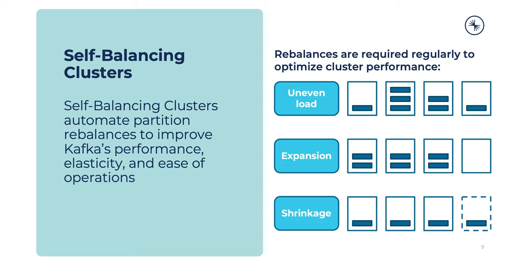Next up, self-balancing clusters. A Confluent Platform cluster is a bunch of computers connected together that have disks on them. What gets stored on those disks? Topics — specifically topic partitions. Those partitions are distributed among the nodes in the cluster. When I add a node to the cluster, which is a good thing — this is a scalable system — by default in Apache Kafka, when I add a node to that Kafka cluster, when I create new topics it's available for partitions to be assigned to it. But all of the data I had on, say, the first three nodes does not magically get reassigned to that new node. I can do that manually, but that's kind of a bummer. Self-balancing clusters in Confluent Platform 6 is a way of making that happen automatically.